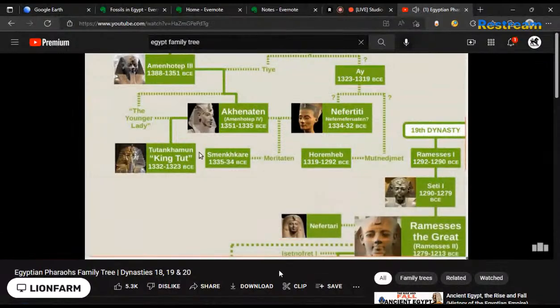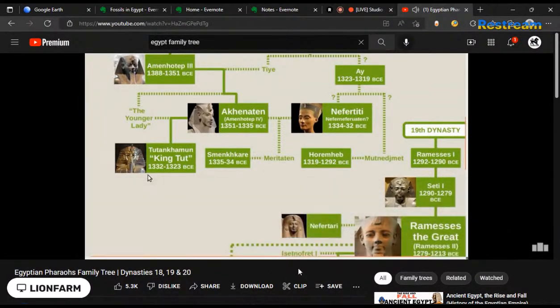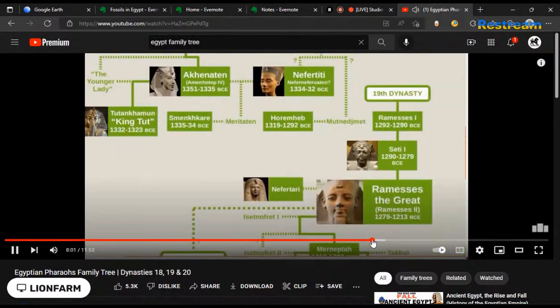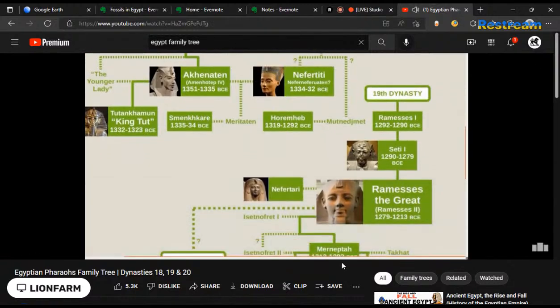But we all know his name because in the 1920s his tomb was discovered almost entirely intact, something that is very rare in Egypt because most tombs ended up being robbed over the centuries. The mask that you see pictured here was one of the most important things found in his tomb. What exactly caused his death is not known. And this is where Dynasty 18 comes to an end.